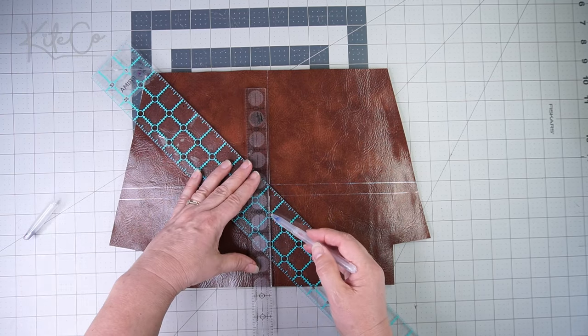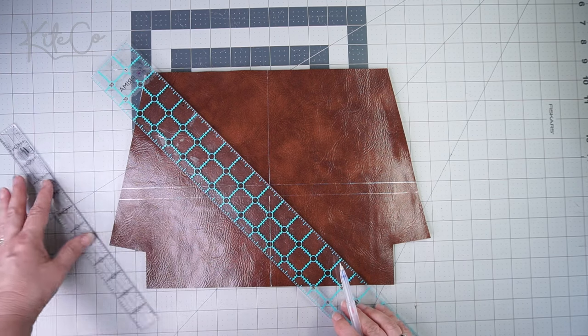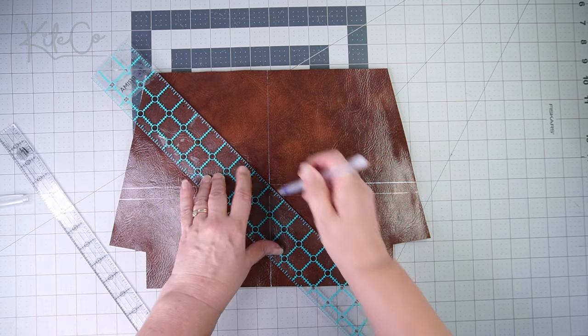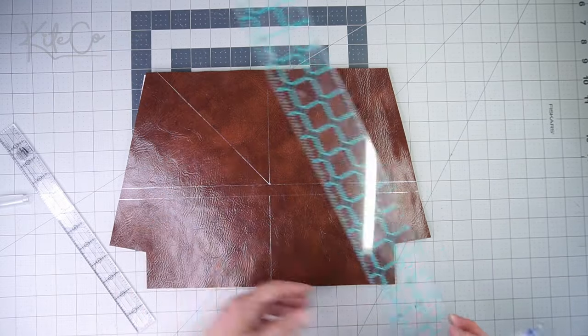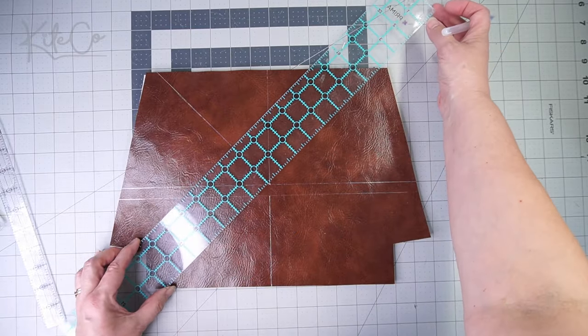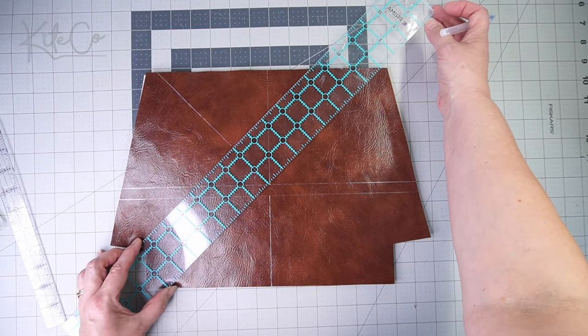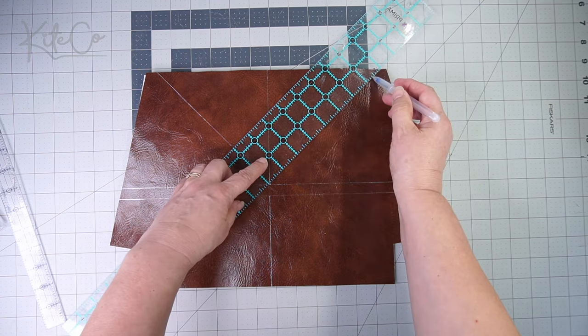If you look at that, that's going through the middle of my 1 inch marks, and that is going to be a 45 degree angle. So if we do the same, you should be able to do it like this with that one, but you can double check because it's in the middle of those and it's going straight down there.